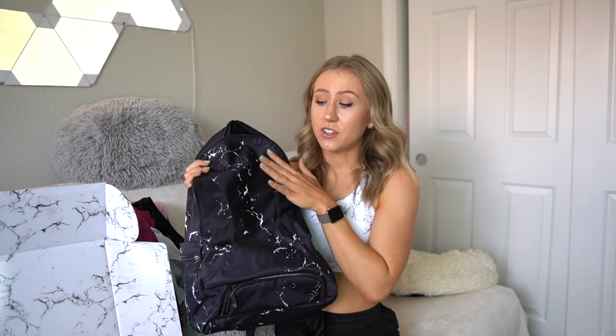This is smaller than the Game Changer tote bag in terms of the laptop space. So if you have a laptop that's pushing 15 inches, I wouldn't recommend the backpack because it might not fit. I can fit my 13-inch laptop and my 11-inch iPad both in the back of these, but if you're 15, 16, it's questionable. Comment down below if you have a bigger laptop and are able to fit it in a Game Changer backpack. But that's the Game Changer backpack. I love these, and now that I have this black marble one, I am tempted to start using it again for school because I've been using my tote bag for a while and it's time for a change.